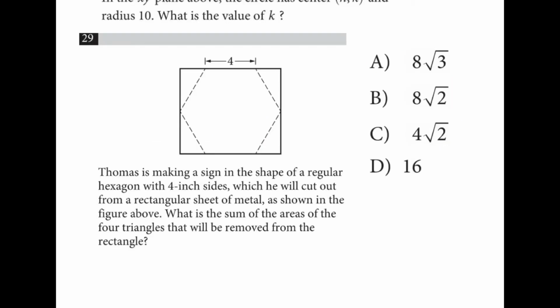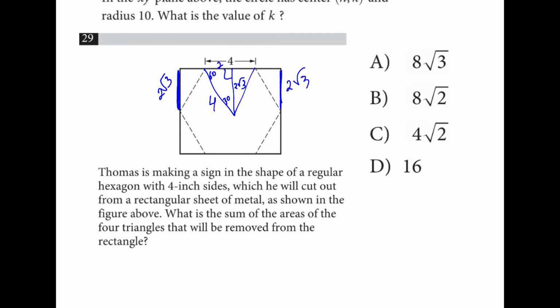So we know a couple things. If this is 4 and this is a hexagon, we can do this where we say this is 2, this is 30, and this is 60, and this is 90. Across from 30 is 2, across from 90 is going to be 4, across from 60 is going to be 2 root 3. So that tells us this height over here is 2 root 3, or this one over here.